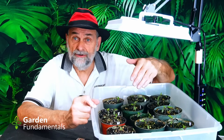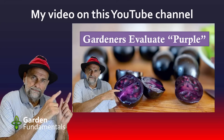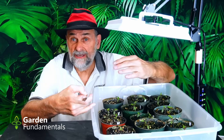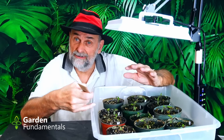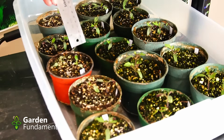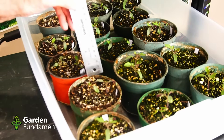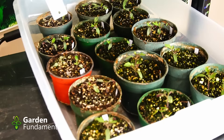My tray here is full of tomato seedlings — most of them are the new GMO purple tomato. So let's see if they're leggy. The best way to tell is to just get a ruler and measure them. These seedlings are just starting to make their first true leaf. Remember, the first leaves you see are cotyledon leaves, and the second set are the first true leaves. If I measure from the soil surface to the cotyledon leaves, the tallest one here is an inch and a quarter, and most are under an inch tall — that's a good size. Once you reach two inches you have a leggy seedling, but it's still passable and the plant will still end up healthy. Once you get over two inches, the plant's really not healthy and you should do something about it.